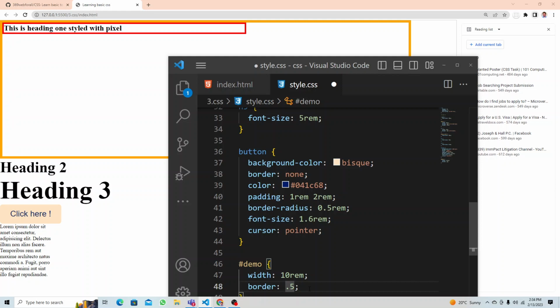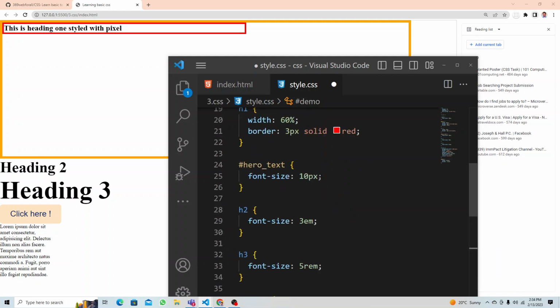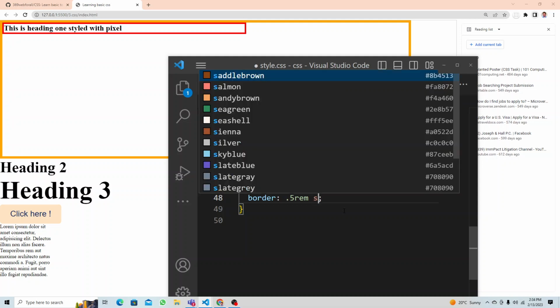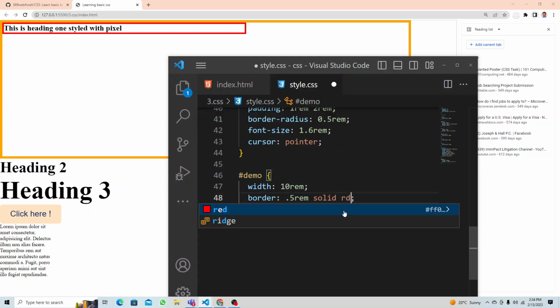Okay, so I can do rem also, it does not matter. The 5 pixel is how much? 0.5 rem, right? According to my size, I just have to make it half, that is 0.5, because 1 rem is 10 pixels. So 0.5 rem is 5 pixels, solid, and I will give red color for the border.